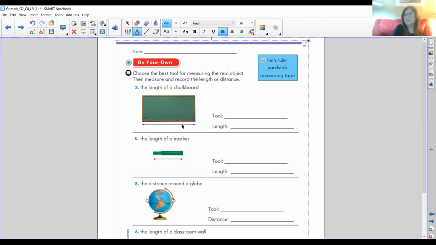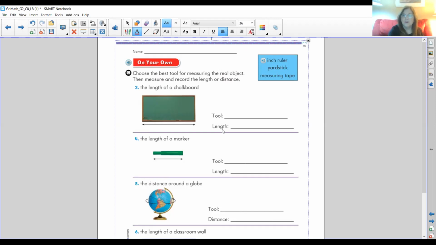I'm looking at something in the distance over there in my living room that looks kind of like this. So a TV, maybe you could measure your TV if you have a TV. If not, maybe a window. And then we have a marker. Everybody has a marker or a pen or a pencil. And of course, the TV or window or chalkboard might be pretty long, longer than a ruler, and it's straight. So remember, if it's not straight, you use the flexible measuring tape.